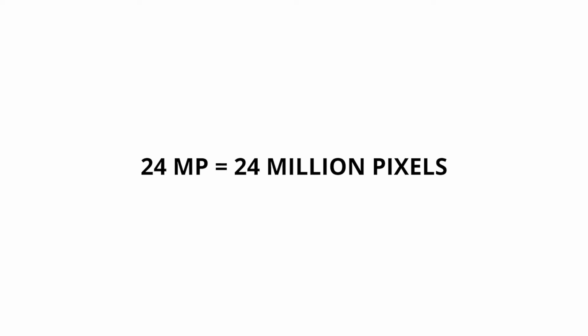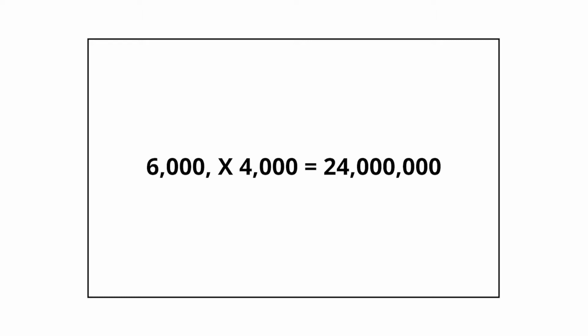A pixel is a tiny square that makes up the light, color, and information of your photograph. It is created by the photo lights on your sensor. A 24 megapixel camera would produce an image that has roughly 24 million pixels. An 8 megapixel camera would create an image that's around 8 million pixels. It measures the width and the height of its image, and multiplies it. So a 24 megapixel camera could shoot up to an image size of 6,000 by 4,000 pixels.